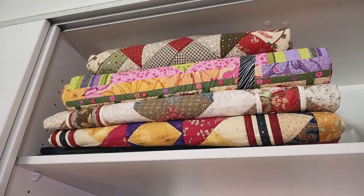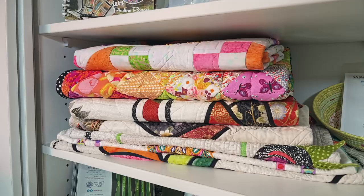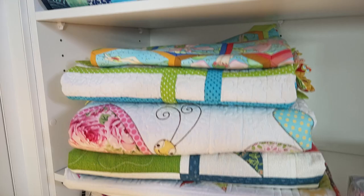I just want to explain some of the things in it. We're just going to show you around my sewing studio so you can see all the quilts that I have here. They've all been made using one or two or more of the techniques in my Quilt As You Go book. I only ever make my quilts Quilt As You Go these days. I work on a very small domestic machine. You can see we've got lots and lots of quilts and many, many more. They are so easy to make.